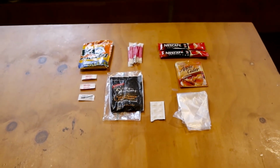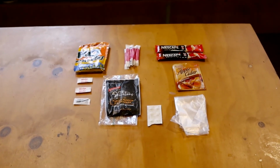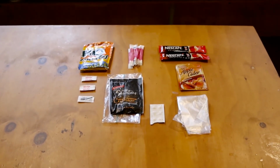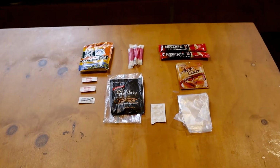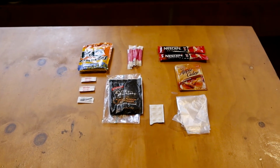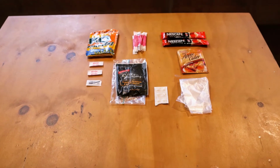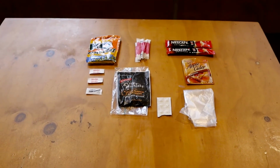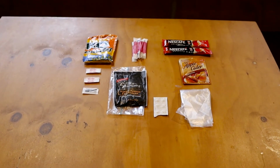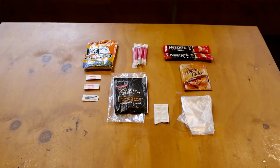The wee plastic bags I bring with me because often the benches and tables in these huts are manky, really disgusting and dirty. When I'm sitting at a table eating my dinner, I use them for putting my cutlery into. They have other uses as well, like putting your camera into to keep it dry. All of those items are packed into a small Ziploc bag just to keep everything together. I just find that much easier than having stuff loose, moving around in the bag.